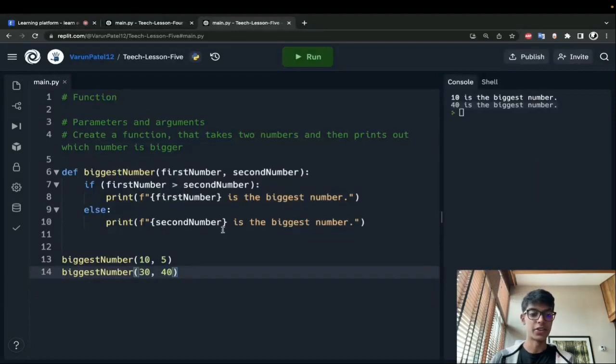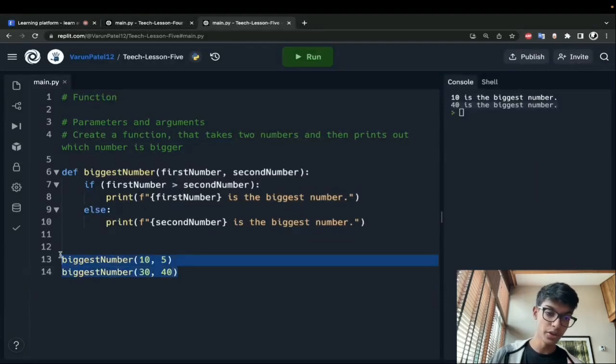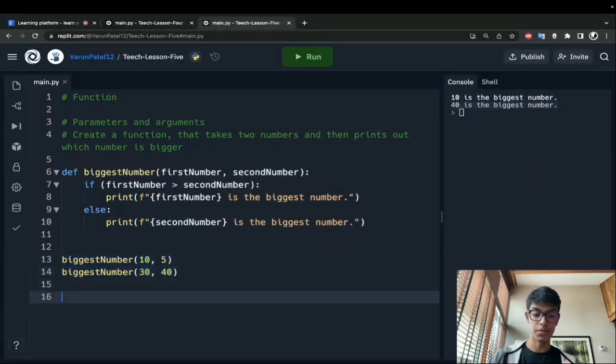So, okay, I've created this function, right? I'm just going to reiterate what I've done. I've created a function that has these placeholders for a first number and a second number. Whenever I call this function, I give it these two values. So what happens if, for example, I don't give it that value? Or instead of giving it two values, I only give it one value. Say I'm missing out on something. So we know that both of these examples here work, so I'm just going to leave them there. Now I'm going to call this function again, but I'm not going to pass it any arguments. I'm going to leave it completely blank. And let's see what happens here.